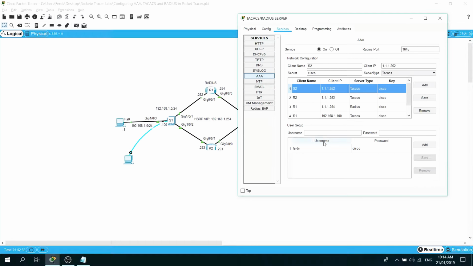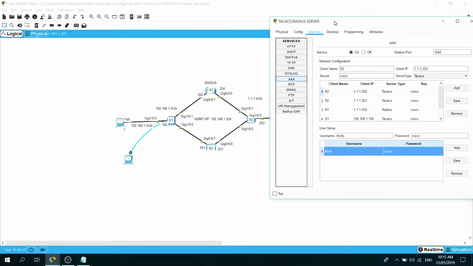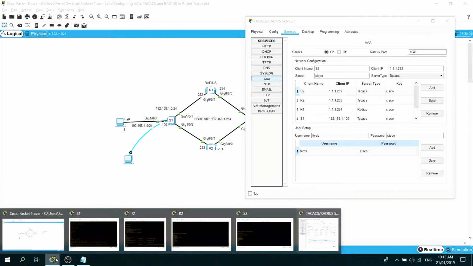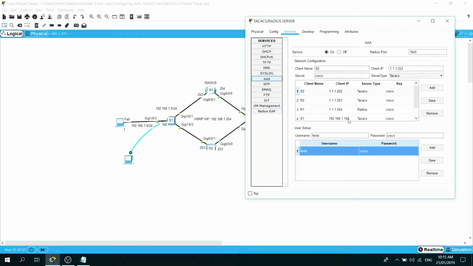This is also where you configure the username and password that you can use to access the devices. This account here is not configured on the devices. That's all the configuration on the TACACS and RADIUS server.